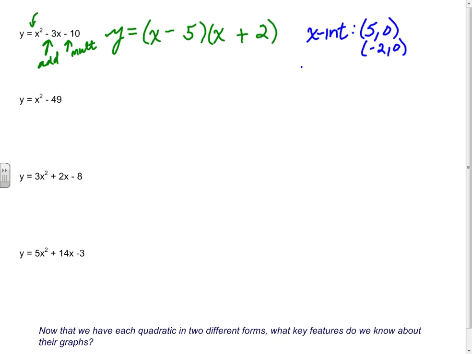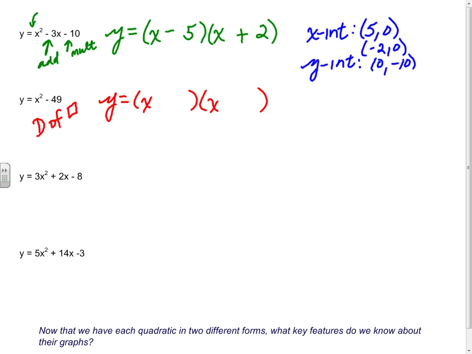And from the original form that we had, our y-intercept is minus 10. Y equals x squared minus 49. Looking for a greatest common factor other than 1, there isn't one. It is not a simple trinomial. It is a difference of squares. Differences of squares are so lovely. Two sets of brackets, square root of x squared at the front, a positive, a negative, a 7, and a 7. My y-intercept is minus 49.